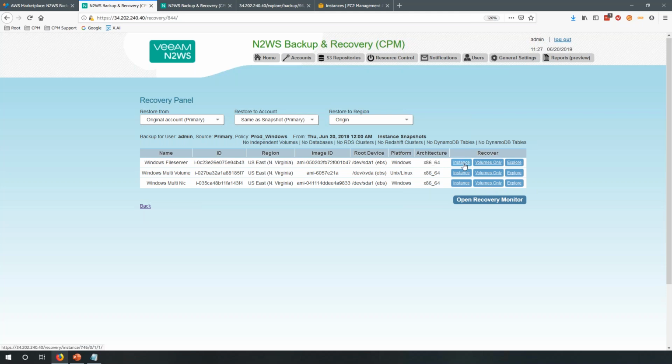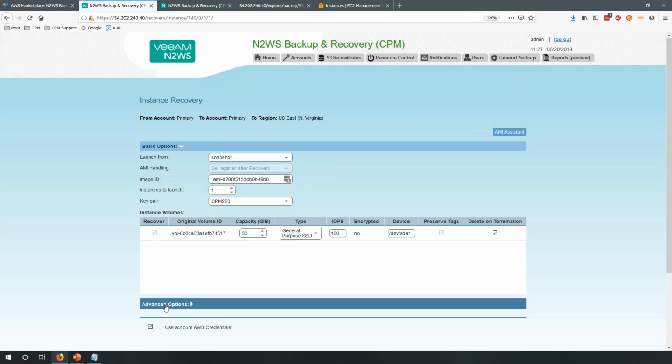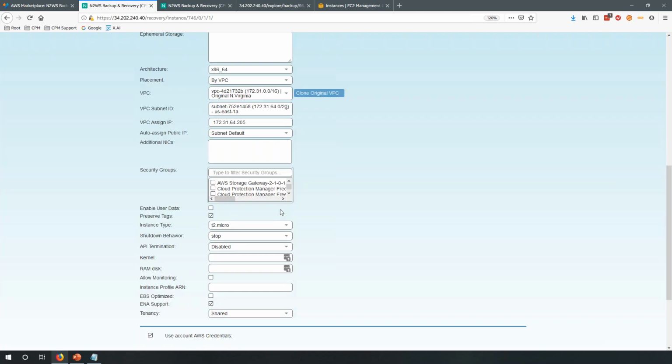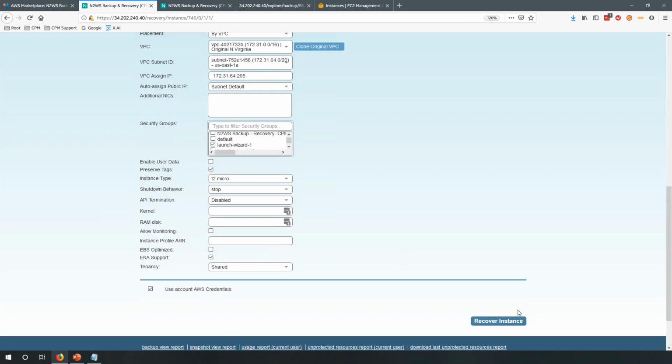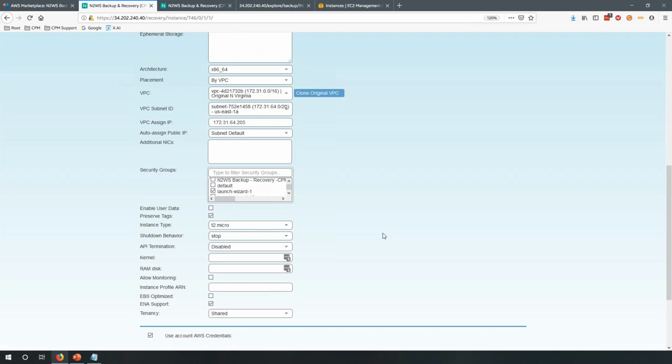And then over here, I have 3 different recover modes. First one is instance recovery. This is going to allow me to recover the instance exactly as it was at the point of backup. So if somebody intentionally or unintentionally deletes that instance, this will allow me to bring back that instance exactly as it was. Let me show you how this works. So down here, that's the metadata I was talking about. So we know exactly which VPC, which subnet, which IP address, and which security groups were assigned, and of course also the instance type. If I scroll all the way to the bottom, click on Recover Instance, it's going to do just that. It's going to recover the instance exactly as it was at the point of the backup.